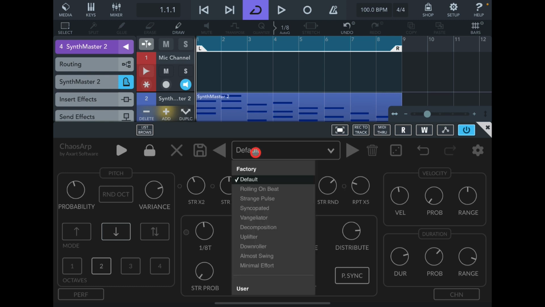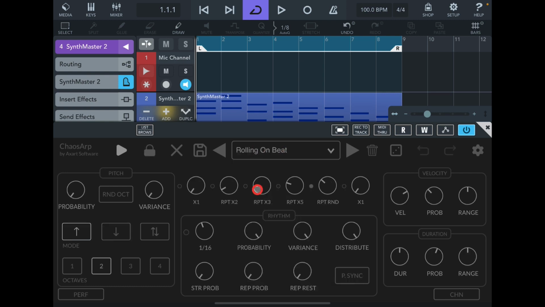Okay, like you said, you get some presets. This is really nice. It varies up the notes that are played as well. That's really cool.